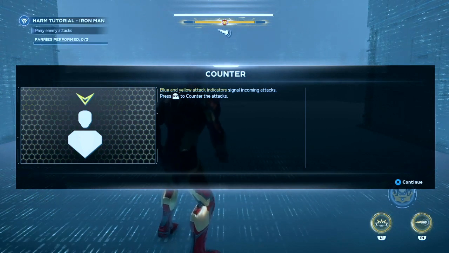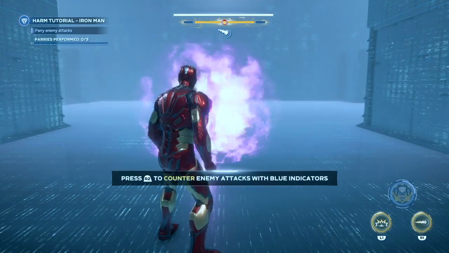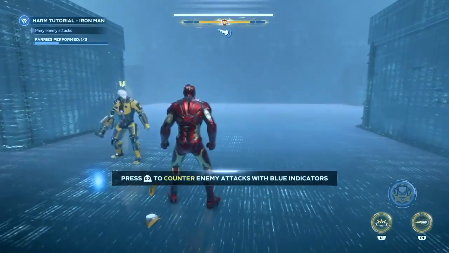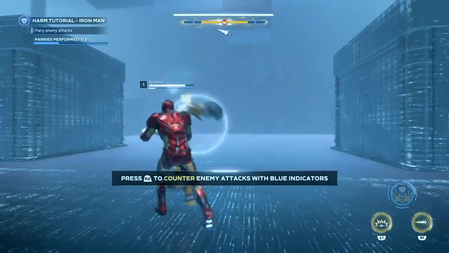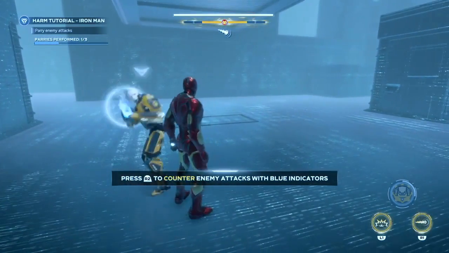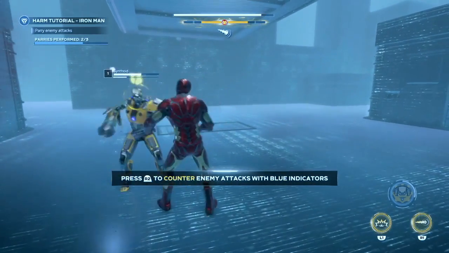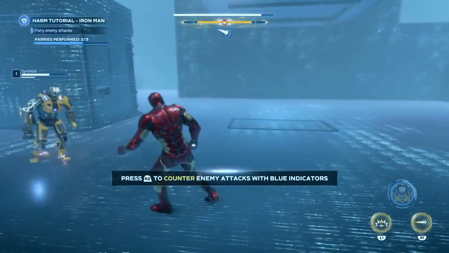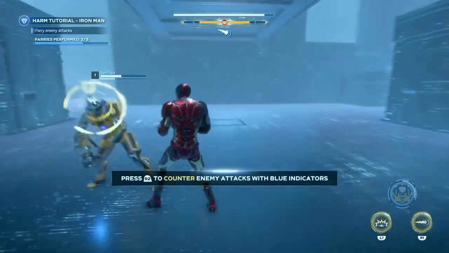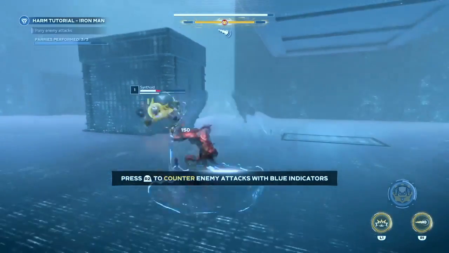Blue and yellow attack signal incoming attacks. To counter the attacks. Oh, okay. Really? There we go.